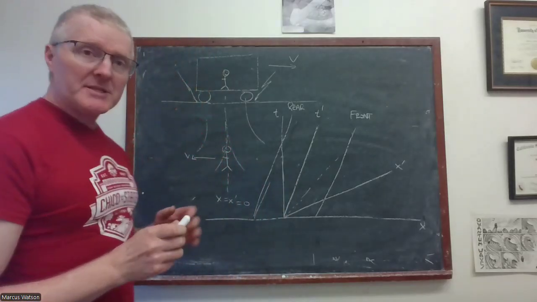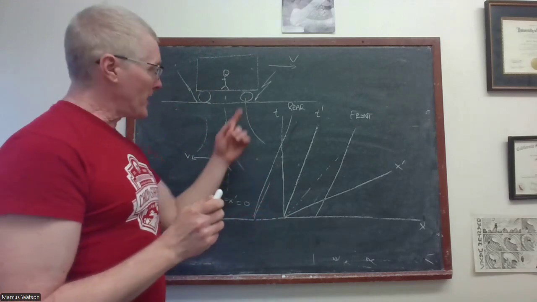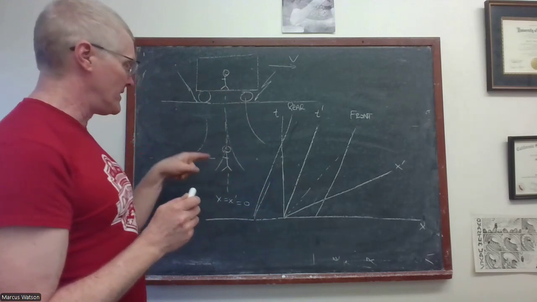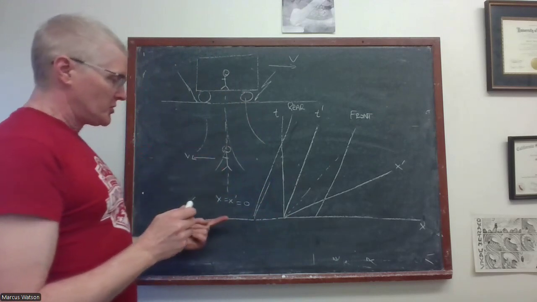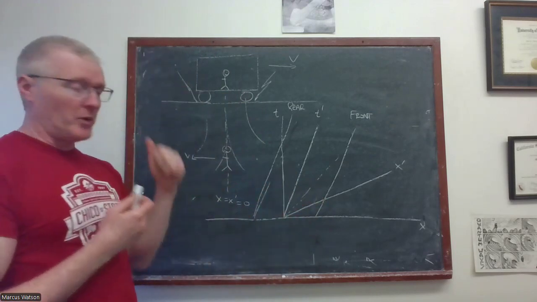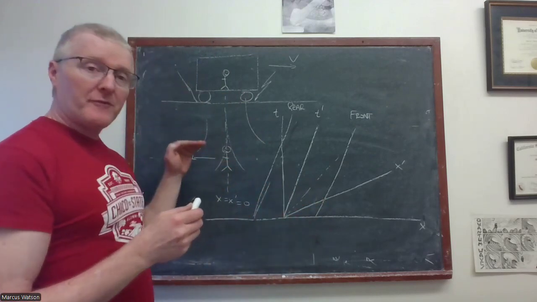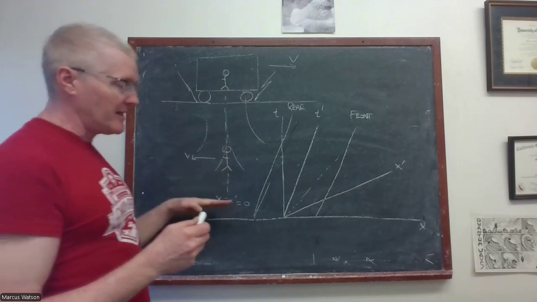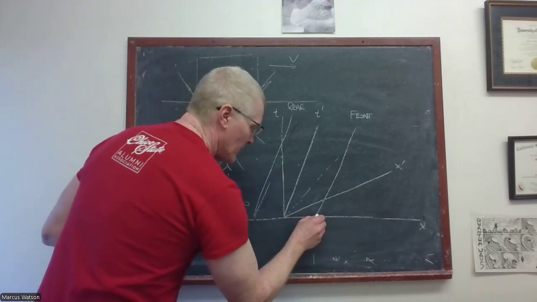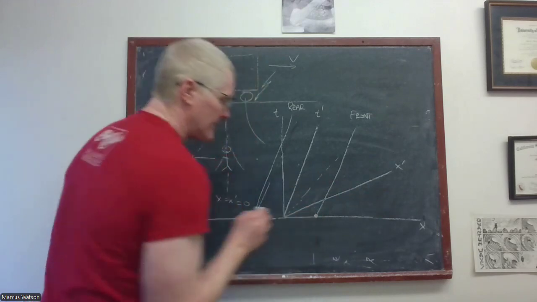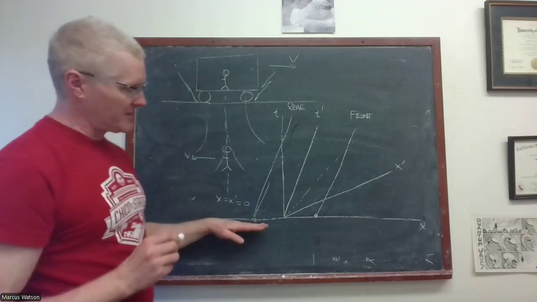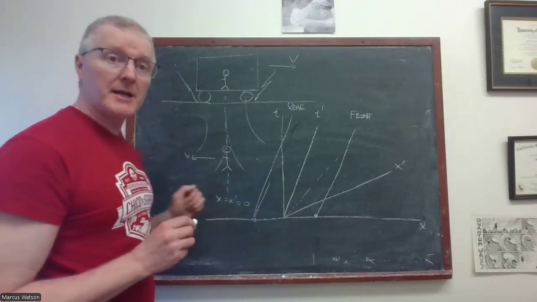Okay, now what happens is that light strikes the front and the back of the train simultaneously according to the Earth observer, all right? So we'll just say that happens at t prime equal to 0, right, when they click their watches. That means that for this person, the lines of simultaneity, remember, are parallel with their x-axis. So right here, lightning strikes. Right here, lightning strikes, and for this observer, they occur at the exact same time.